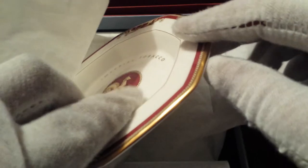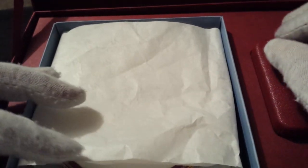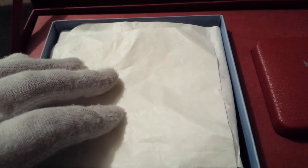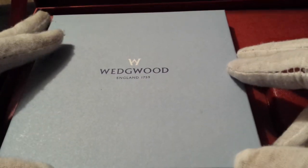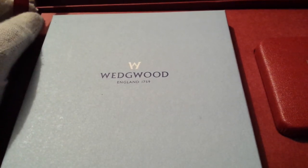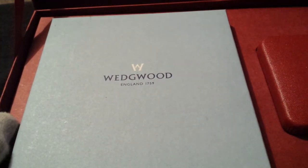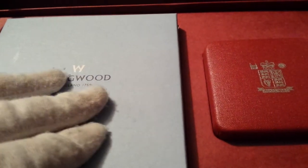The reason I'm showing you guys this is because I picked this up for about £15, which is about $22. The silver inside the coin is probably worth about $12 to $15 in melt value. But when you consider the Wedgwood plate, the whole setting, the box, and the collectible side of it, you can't really go wrong. I got this on an auction site and when I saw the price I thought I'd definitely jump in and have a bit of that, as we say in London.